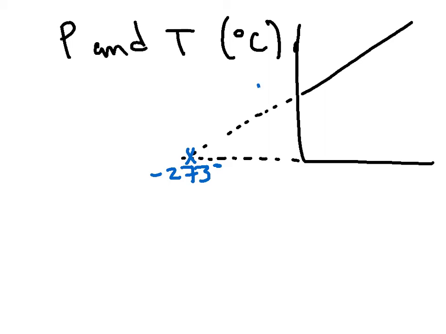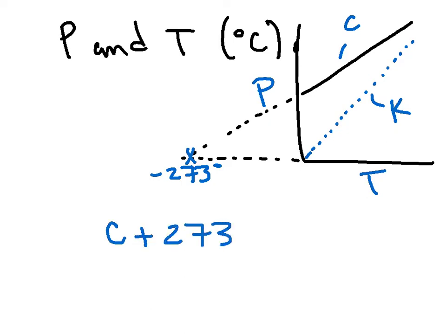So the reason why the pressure versus temperature graph looks different is because if we move this up and we make the graph between pressure and temperature in Kelvin, it looks like that. So there is a difference in the way the graph looks, but you should be familiar and able to identify either graph, knowing that it could be off of the Celsius scale or off of Kelvin. Okay? And while we're on this, let's just put this little equation up that Celsius plus 273 gives us our answer in Kelvin. And again, that's not degrees Kelvin, it's just in Kelvin.